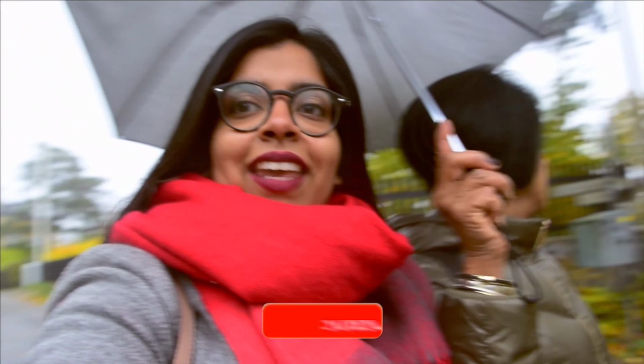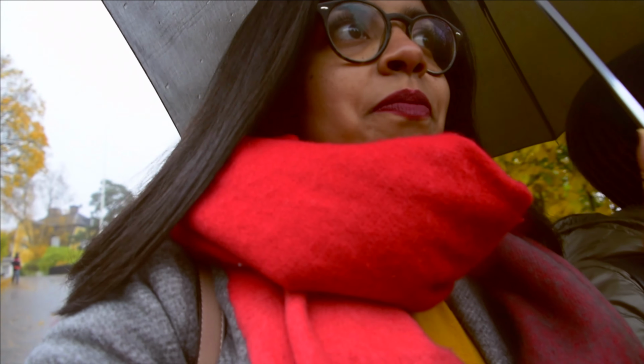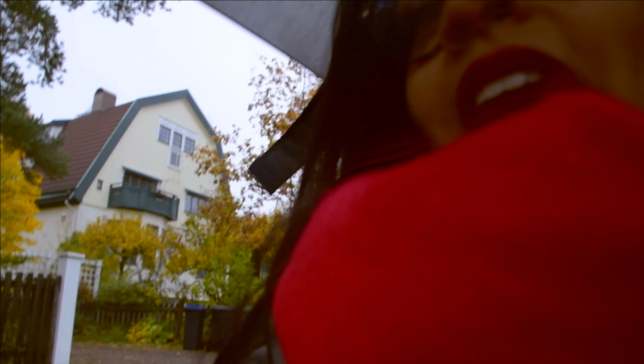Okay, so hi everyone. We have come very out of Stockholm. Like, how many minutes away from Stockholm? We don't know, but quite far away to see a park, a sculpture park. But we just dropped from the bus in a very isolated place, and the houses are like mind-blowing. They're so beautiful. Beautiful. Look at the house behind me, like that one. Okay, you can see how beautiful is it from the video, but it's amazing.